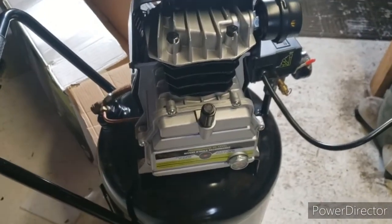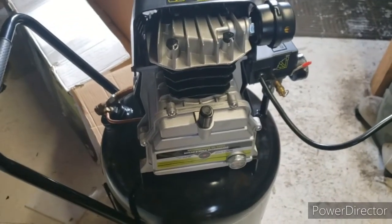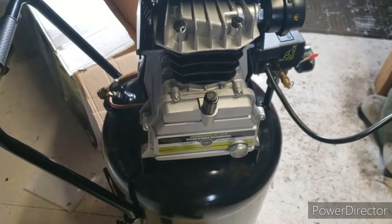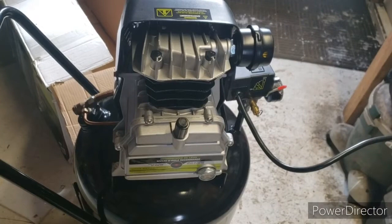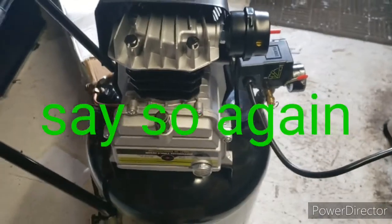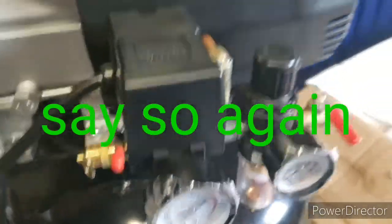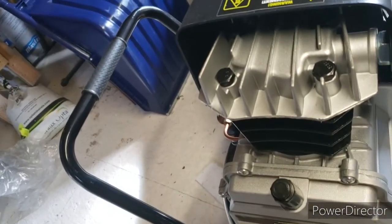I'll close the underneath and close that. And we'll see how long it takes to fill this from completely empty. Okay? So just let me do that and we'll get right back to it. So, completely empty. And just a second here. And we shall start.